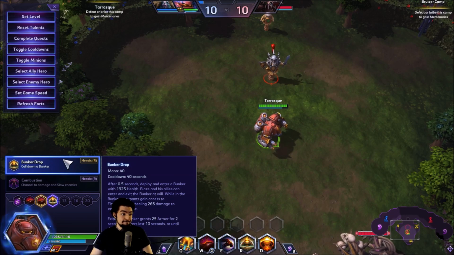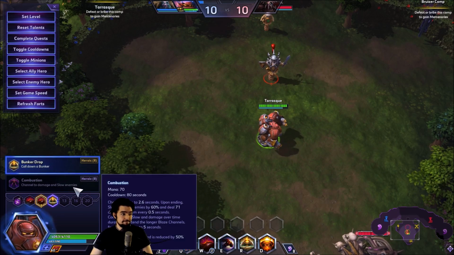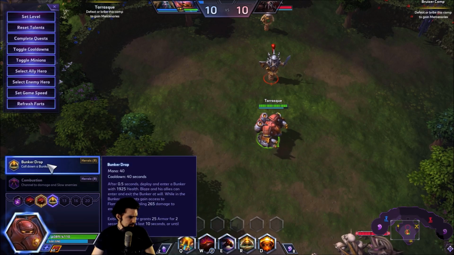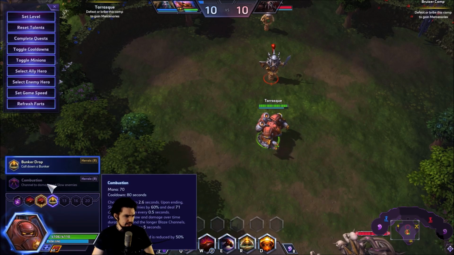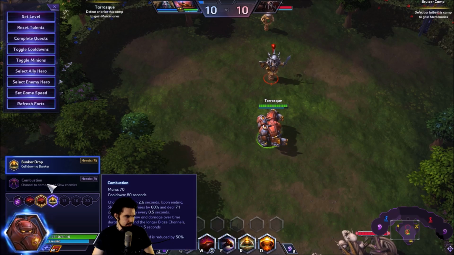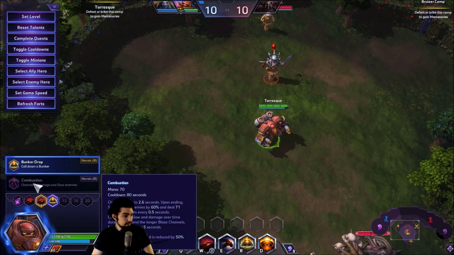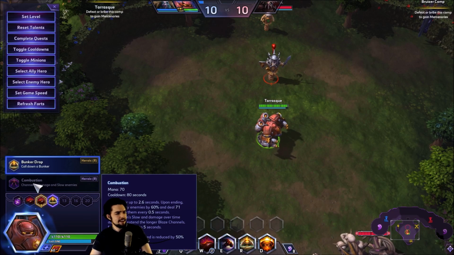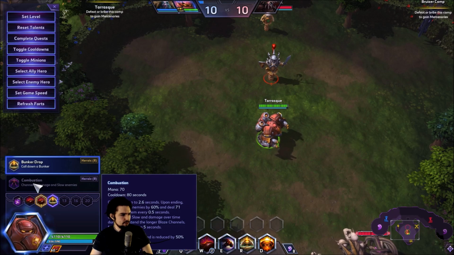Well, that's neat. Very fun. Combustion being the other one here. 70 mana, 80-second cooldown. 40 mana, 40-second cooldown for the cool one, and then 70 mana, 80-second cooldown for something else. Channel for up to 2.6 seconds. Upon ending, that's not a very pretty human number, slow nearby enemies by 60% and deal 71 damage to them every half second.